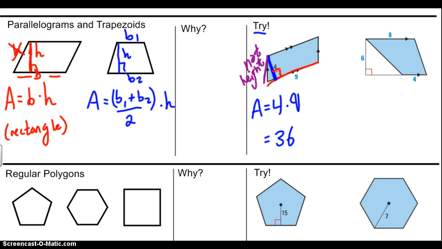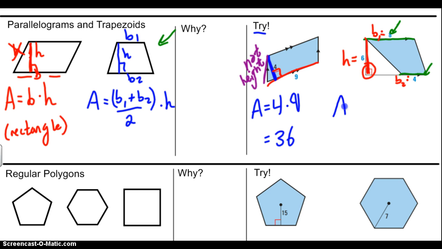As for the next shape, that's a trapezoid. It doesn't really look like a trapezoid, like we like to think of one, like over here, but it is. Remember, a trapezoid is any quadrilateral that has two parallel sides. One of the bases is 8, the other base is 4, and the height is 6. Remember, the height is perpendicular to the bases. This right angle tells us that that is a height.